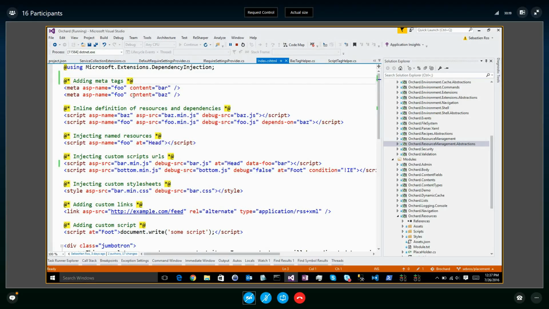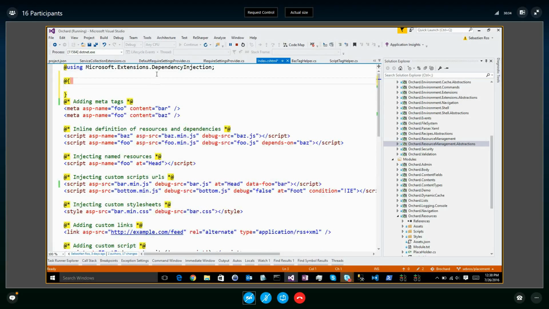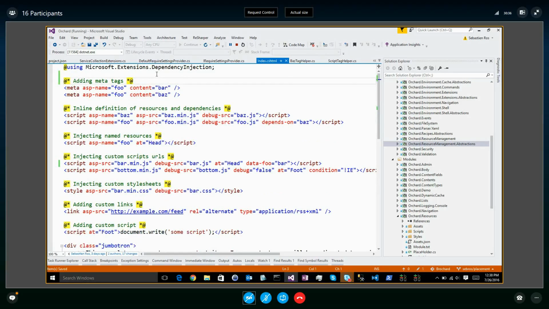So maybe the migration should be, if you have resources, please use the tag helpers. It's not a lot of work. Or you can also just add the line, but actually the method names have changed, so we could also say let's keep the old method names. The method names have changed, so we'll still have to change some stuff.